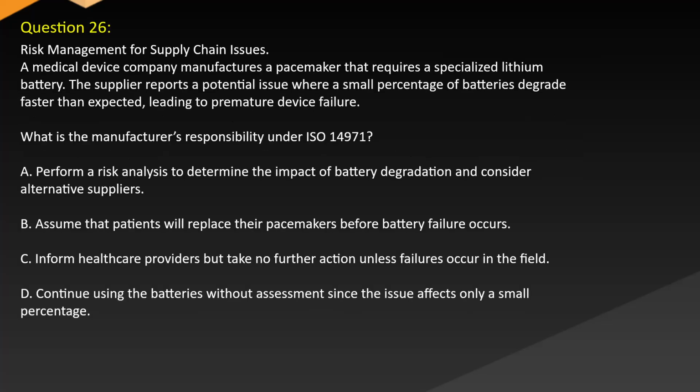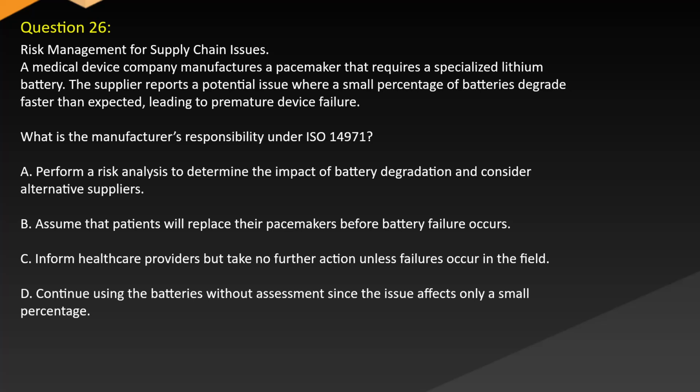Question 26. Risk management for supply chain issues. A medical device company manufactures a pacemaker that requires a specialized lithium battery. The supplier reports a potential issue where a small percentage of batteries degrade faster than expected, leading to premature device failure. What is the manufacturer's responsibility under ISO 14971?